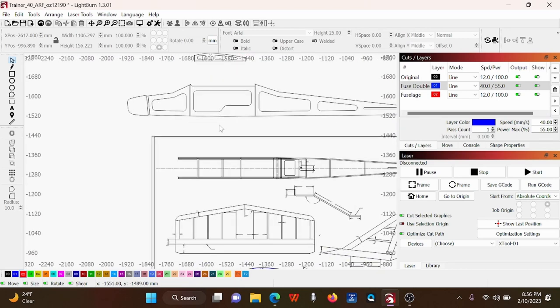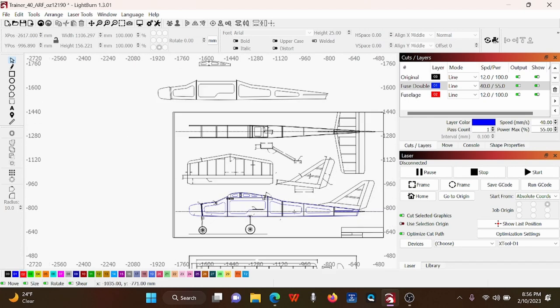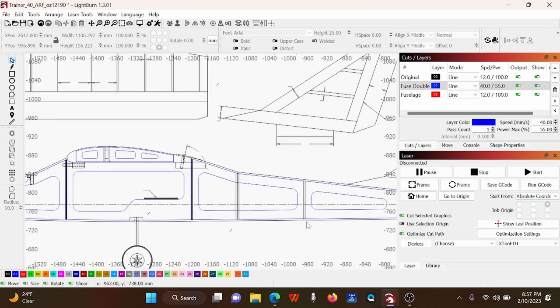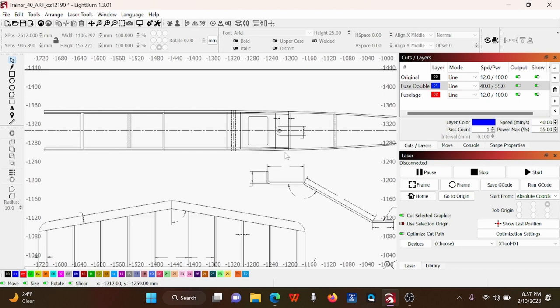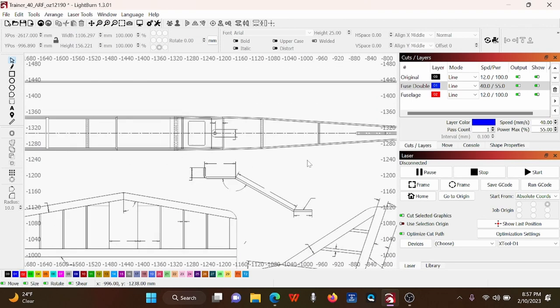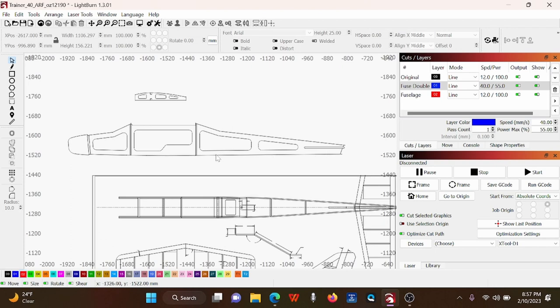Alright, and then I get to look at it, and the first thing I notice is that the firewall comes plumb through the doubler, and this bulkhead, and this bulkhead, yet these back bulkheads seem like they're actually behind the doubler and the outer sheet. So I look in this section, and sure enough, the doubler only comes back here to about the leading edge of the tail, which means this outer sheet, which they've got divided into sections, I'm going to do full section. You can watch my video on print and cut to see how to do that. Apparently I've got solid sheet through here and then these holes on the outer part. So for doublers, all I'm going to need is from here forward.